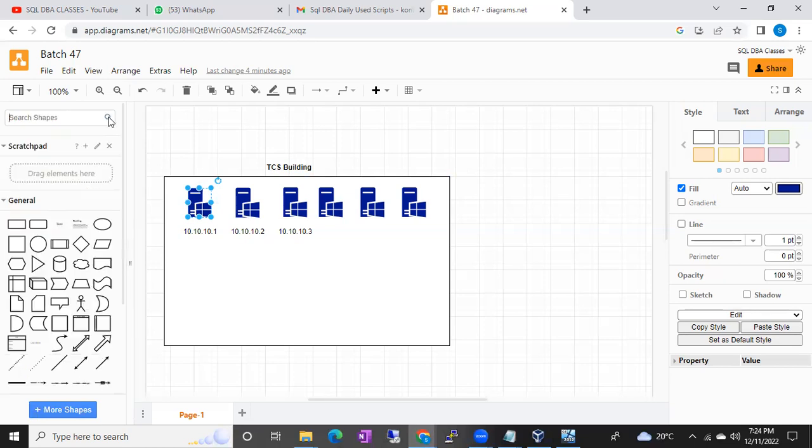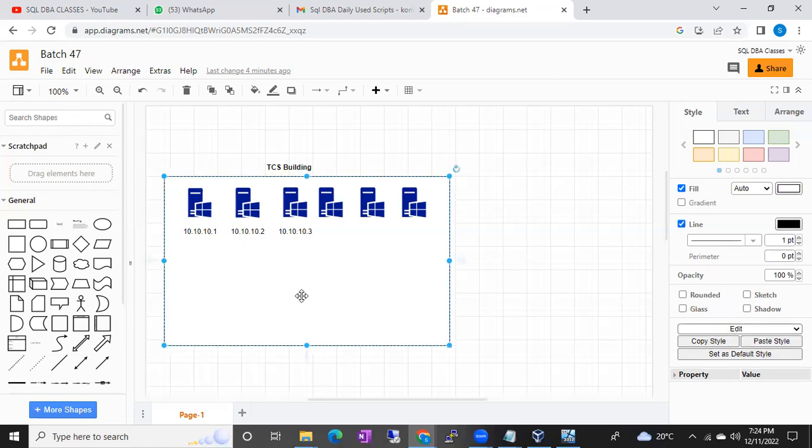Now imagine this is your laptop. What if you are doing work from the office? What if you are doing work from home? If you are working from the office, how do you connect to the servers? If you are working from home, how do you connect to the servers? Let's discuss, guys. Imagine this is the TCS Bangalore office. If you work from the office, you go to the TCS Bangalore building.